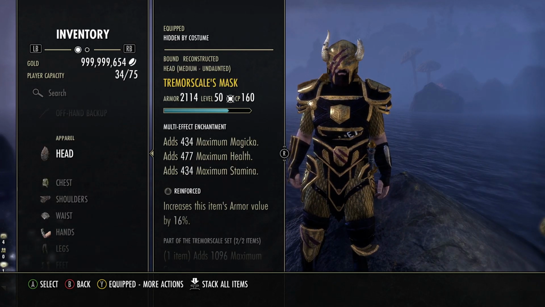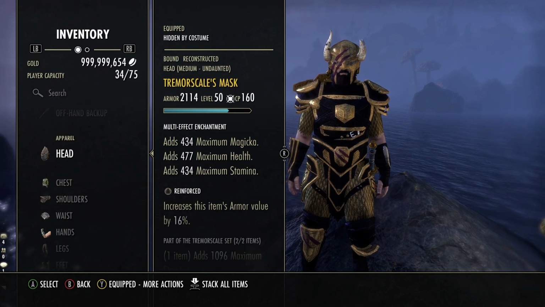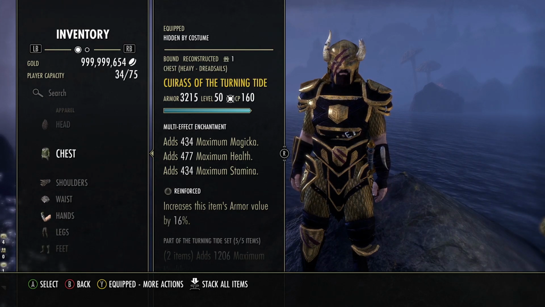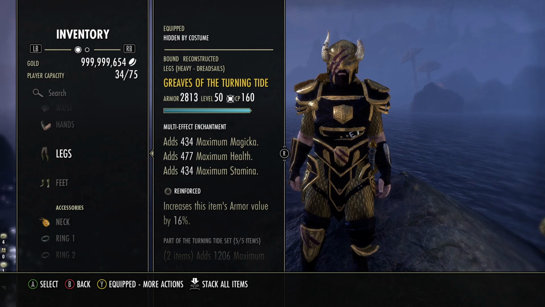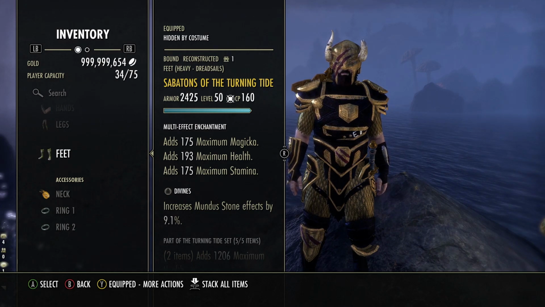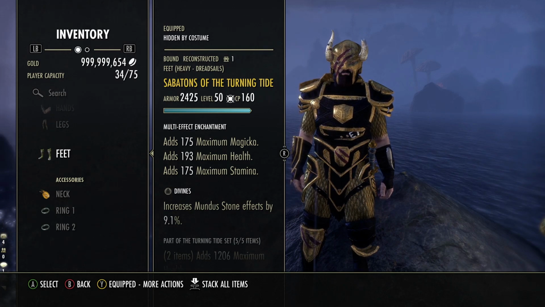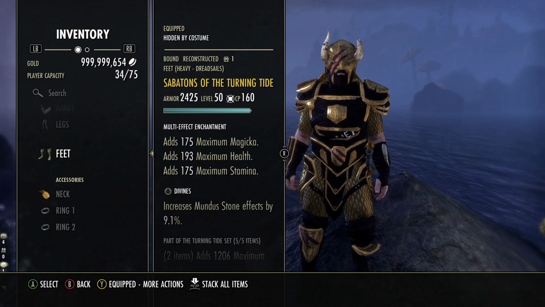For all of our gear, we are using tri-stat enchants because it gives the most overall max stats. The traits of our gear alternate. We've got reinforced, divines. I'm using some divines, I'm using some reinforced because I want to hit that resistance cap to buff my Tremor Scale, to reduce the damage that I'm taking. That works really well. Going full divines isn't essential with an Arcanist because we already have so much recovery that you can afford to lose a little bit to get a bit of extra damage reduction, a bit of extra safety, and buff up that Tremor Scale.